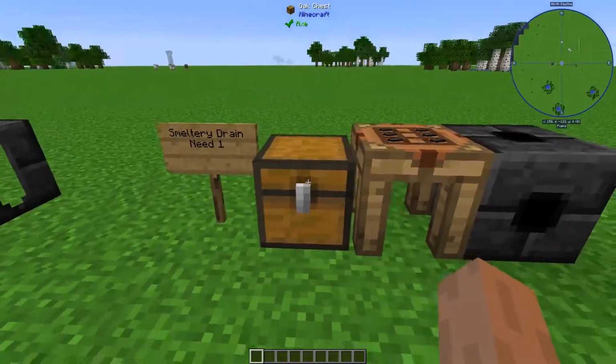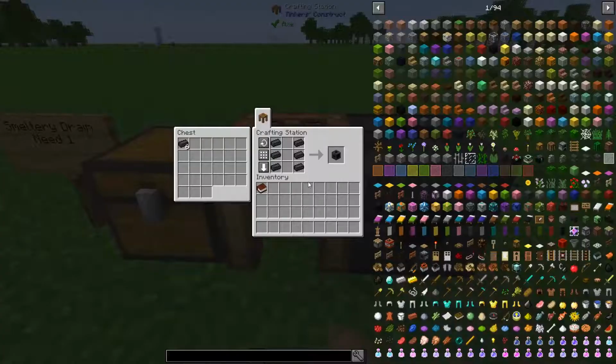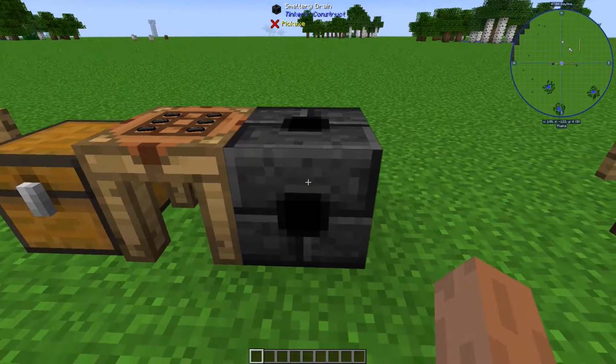Now you need one smeltery drain. The drain is going to require 6 seared bricks. Again, it is plural of the singular brick, not the actual seared bricks. You put those on the outer edges there, which will then form into the smeltery drain. Fluid in and output for the smeltery.